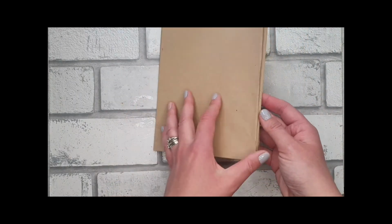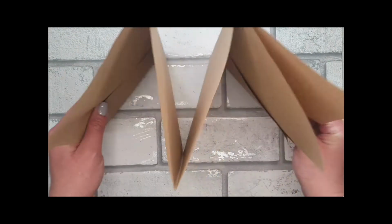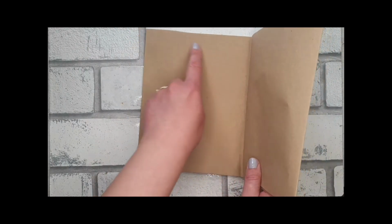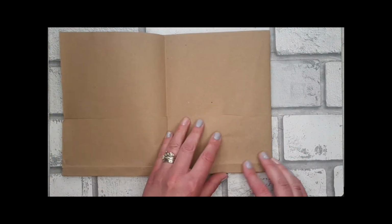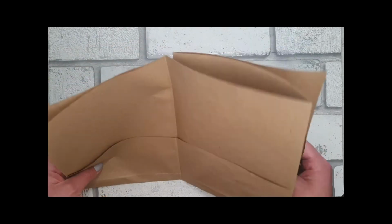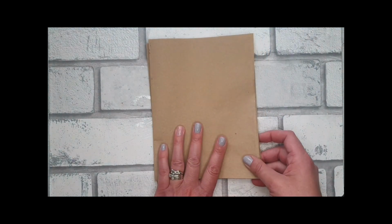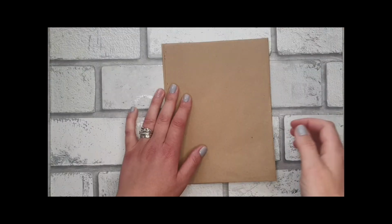So then when you fold your book, you would have folded it like an accordion style. So this is the part where you decide if you want to seal this bit up, so then your book will just open like this, or you can have it not glued and your book can open like that. It's entirely up to you how you want to do that. Okay, so now we're going to stick the 2 pages together.